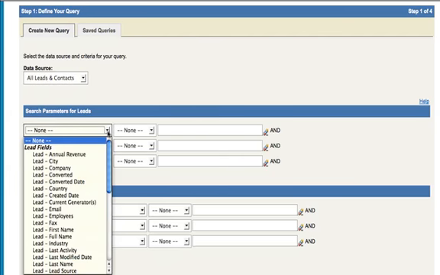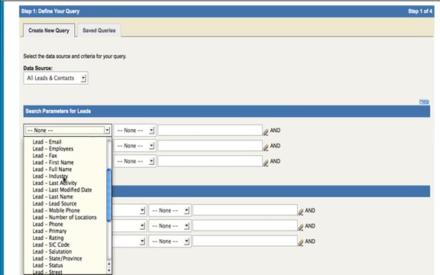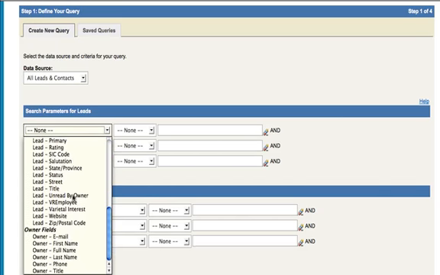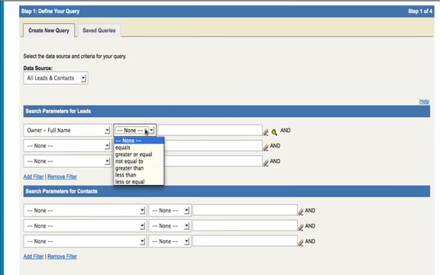Setting up the parameters for the query will require just pulling in the information from the lead fields that are available in your Salesforce account. These are the default fields that come with the account, plus any custom fields that you might have made. We can also query on owner fields as well, and this is going to be the first parameter I set up for my email.